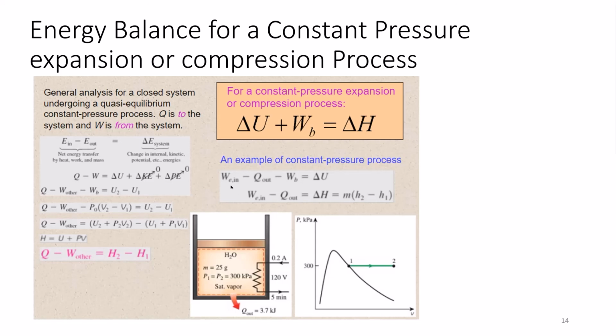So if we continue on just from that, we're basically saying the difference between the work in minus the heat out is that delta H. And then here's your delta H. And then you bring the boundary work over to the other side, and this is where you're getting your equation for change in enthalpy equal to change in internal energy plus the boundary work. Okay, which you'll find to be useful.